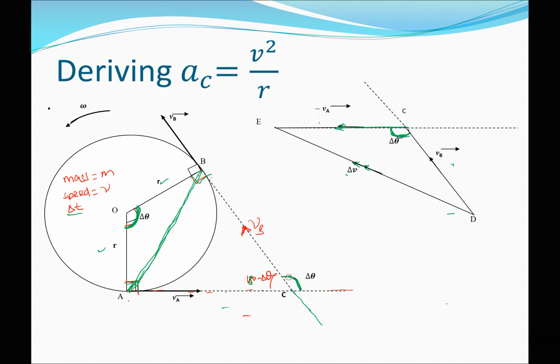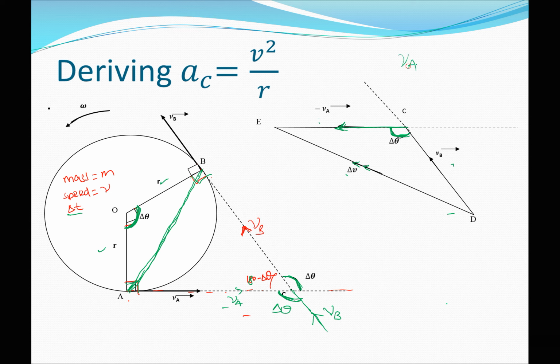But if I take this downwards, you notice that this angle here is the same as this one here, so this is delta theta. But remember, this one is V, this is VB, and this one was VA. But then in the vector diagram, I reversed because vectors are supposed to be joined head to tail. So I reversed VA to point in the opposite direction. So the angle here is the same as that.